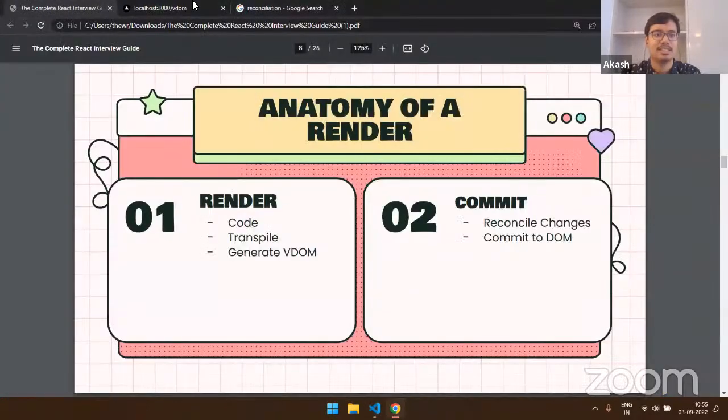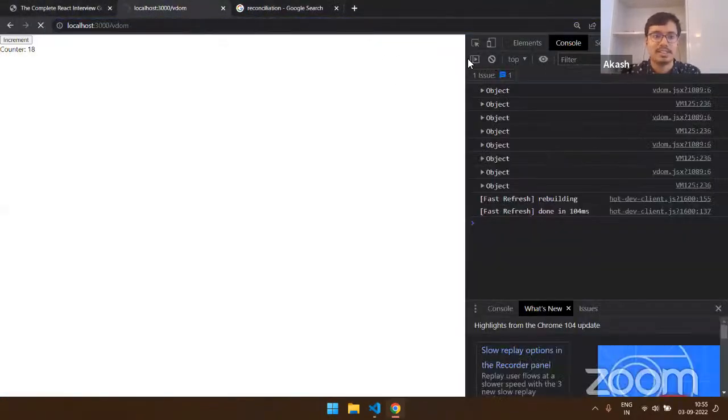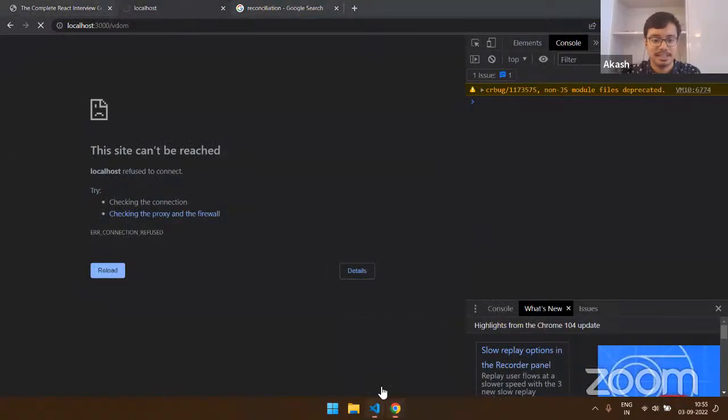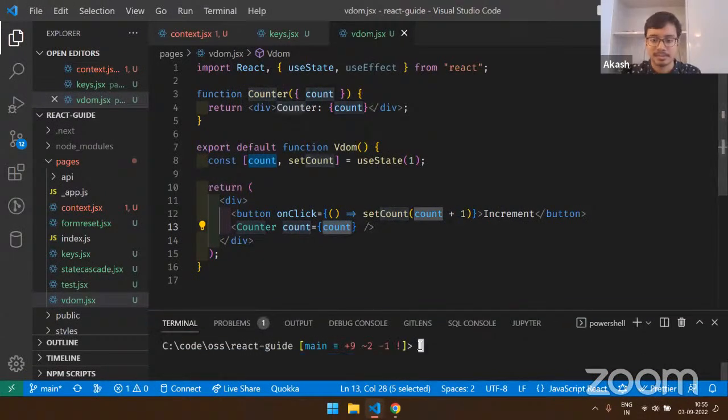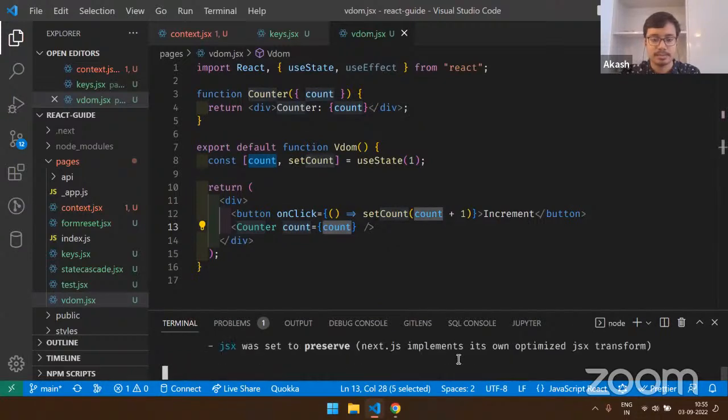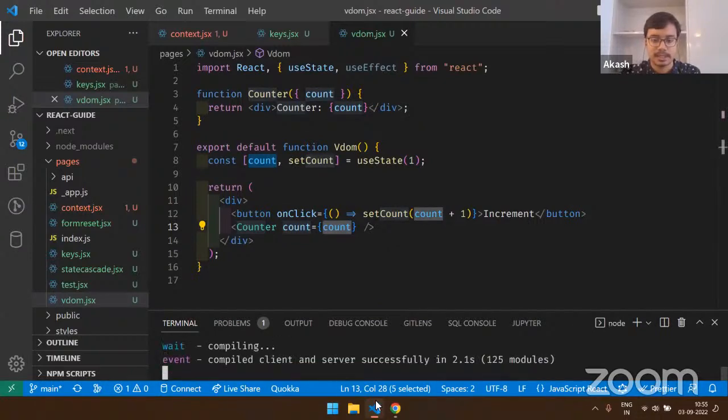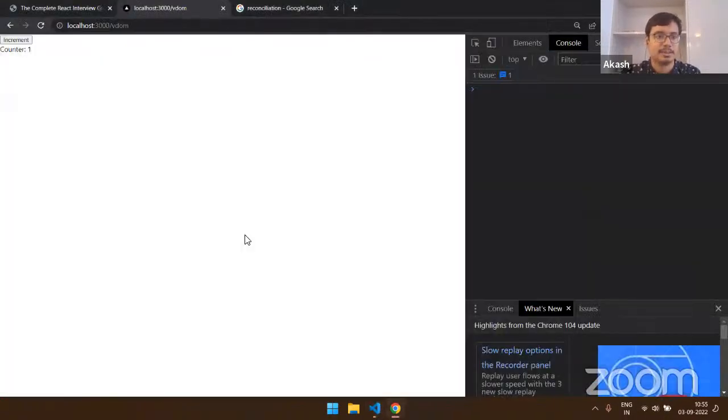Again, this is a very simple example, so I'll just refresh this, and I think I need the server running. Give me a sec. And yes, that should be running now. It's actually quite amazing how Next.js has optimized their app throughout the years, and the framework is just getting faster and faster to load. So here we have a simple counter example, nothing surprising here.